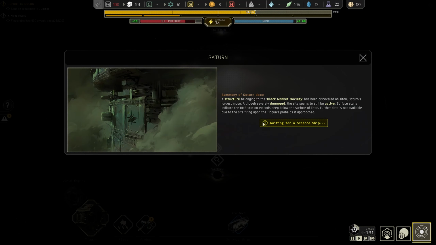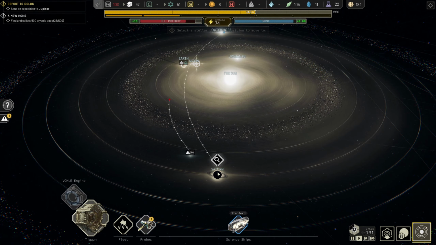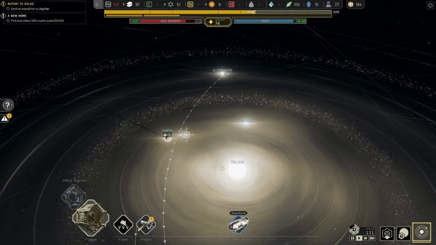So, summary of Saturn data. Structure belonging to the Black Market Society has been discovered on Titan, Saturn's largest moon. Although severely damaged, the site seems to still be active. Surface scans indicate the BMS station extends deep below the surface of Titan. Further data is not available due to the site firing upon the Tiqqun's probe as it approaches. Do I want to send a ship over here? Send a science ship, see what's happening. Can't be too bad, right?